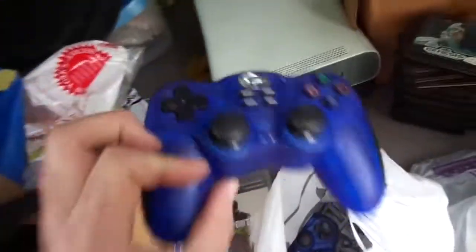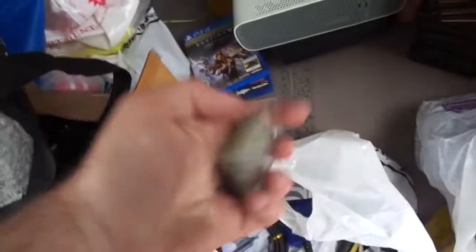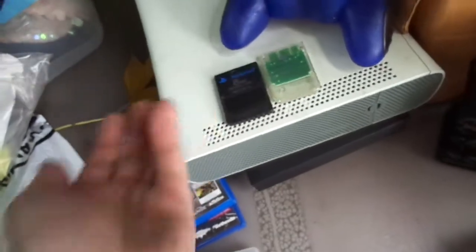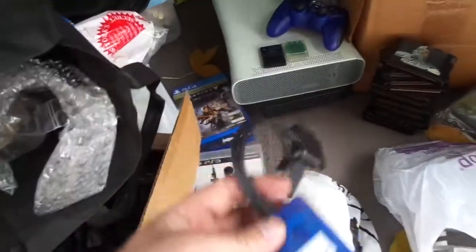It's either going to work or it's not going to work. Got these two controllers — wireless. I'm just going to give them to you. I'll get like $35 for that. But it did come with memory cards — I can use these. I barely ever sell them, I mostly give them away now, so I'm not going to make any extra money off of that.